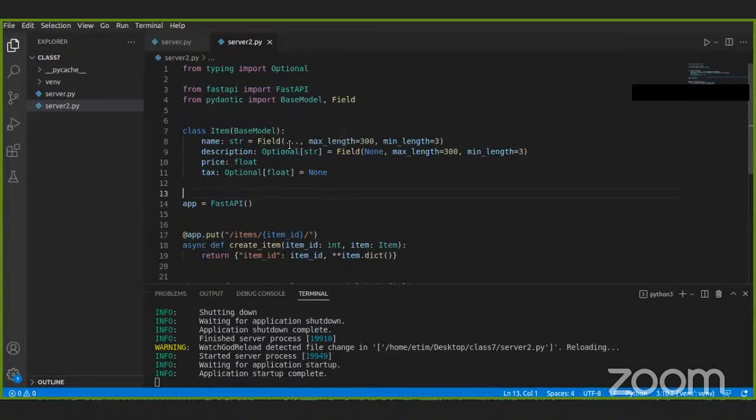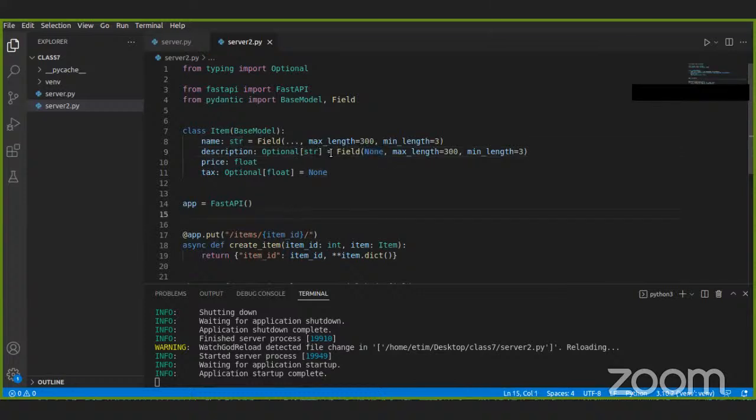So when you have these 3 dots, it basically means that particular field is required. Like the name field is required, all right? There's no default value. If that particular field was an optional field, the first parameter there will be the default value that you want to pass in if that particular value is not provided. Like in the description field, we accept a string, but it is optional. So if a user does not pass in the value for the string, we want the default to be None. So as a result, I removed those 3 dots and replaced it with None.